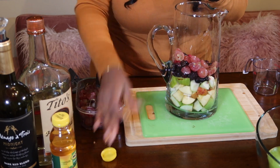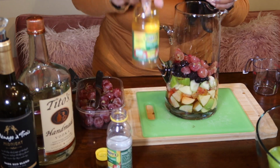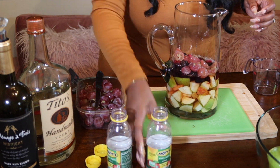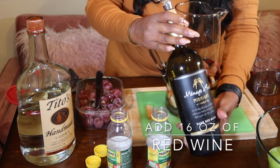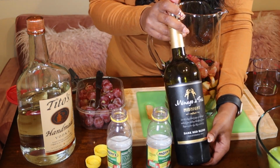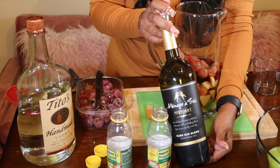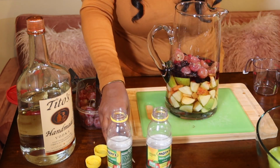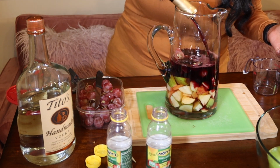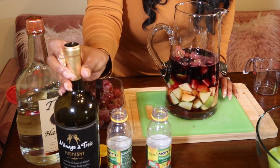So next we're going to move to our apple juice, which is going to be our base for our sangria. I use 16 ounces, so that's 2 small bottles of those little grab-and-go apple juices. I also use 16 ounces of red wine. You can of course use less or more apple juice, or less or more wine, whichever you prefer. If you want more of something, you can do it. But this is just the recipe I'm using today. Dump all of that wine in.